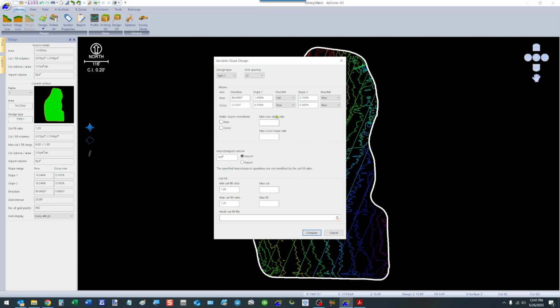So what we want to know, we can go 0 to 0.5%. Let's just say that we don't care if it's flat side to side, or we can have somewhere from 0% to 0.5%, but it won't go any more than 5%. So these are your limits that you're setting anytime you put these in. And so we can just click OK, click compute.